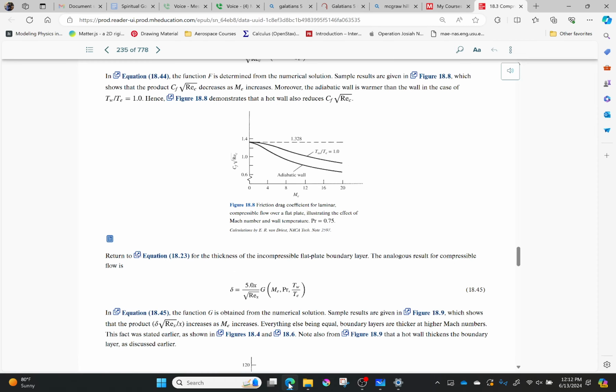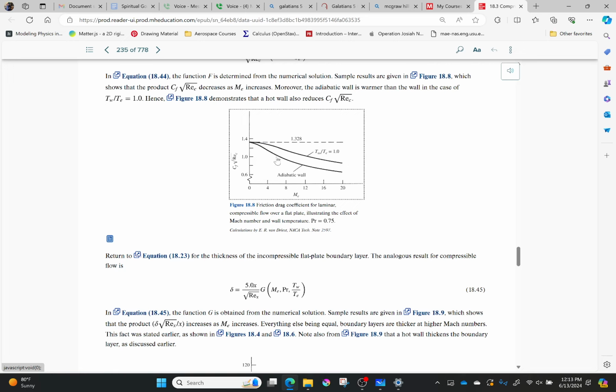Okay, so here is the figure. And these are from NASA's tech notes, so it's actually from a very fun reference. What it gives us, you can see right here, is my skin friction coefficient times the square root of the Reynolds number based on the chord. And what I have right here is the incompressible model, which is simply saying it doesn't ever care what the Mach number is.